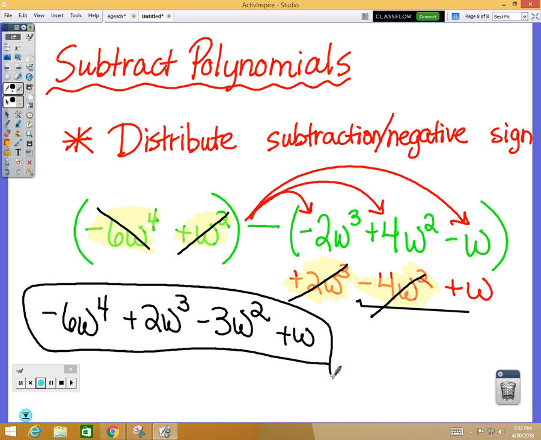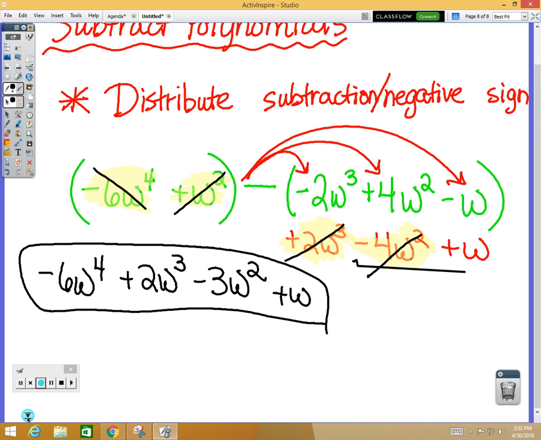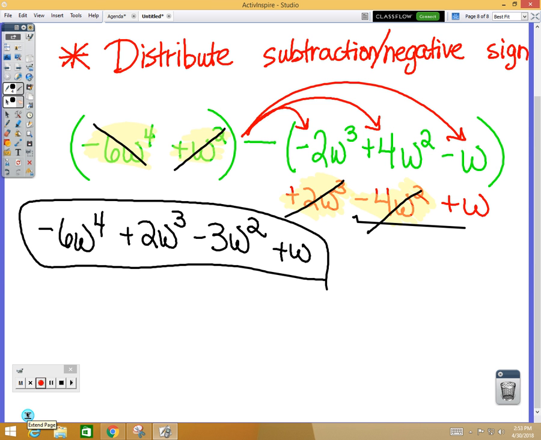Alex has an actual question about this. You said you're confused? An actual question about this problem, not what we're doing after this problem. Yes. Isn't that how you normally distribute? Rachel. Yes, technically. I mean, you only want one sign in front of each term. So I'm not going to have like plus 2w cubed. You know what I'm saying? I'm making it just one symbol. Because right now I technically have two symbols, a minus sign and a negative. I'm making that into one plus sign. Any other questions about this problem?